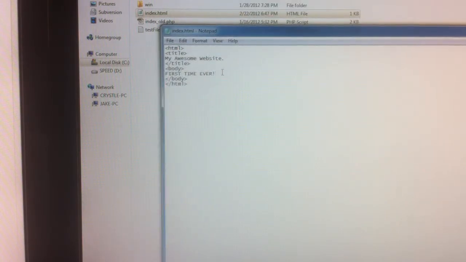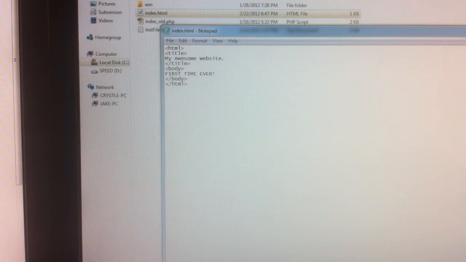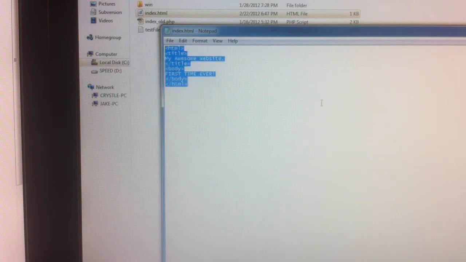Congratulations. But let's pretend we want to use an image of some kind as well. I'll teach you the image tags as well. Because here's your HTML, open, close. Here's your title. Here's your body. And that's all HTML. So this is actually a requirement by all websites. If I were to actually just remove all of this and type in first time ever.